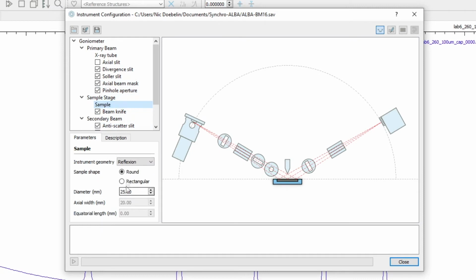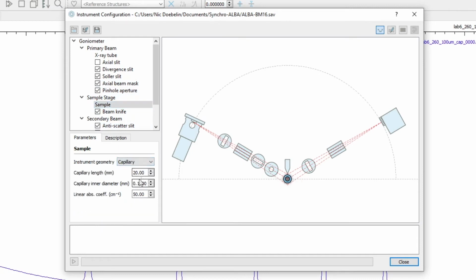Then the sample is a capillary. I don't know the length, but I know the inner diameter. That was 0.1 millimeters. And the linear absorption coefficient of the sample material, I don't know for this wavelength, but the wavelength is extremely short.